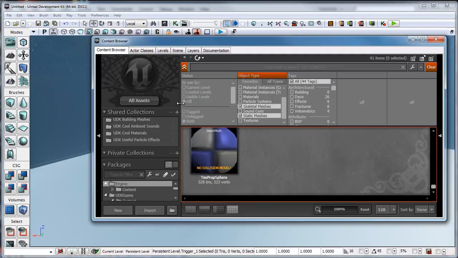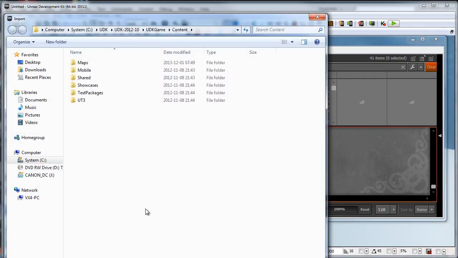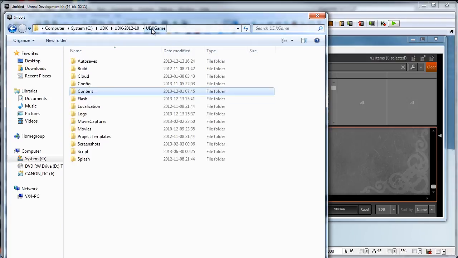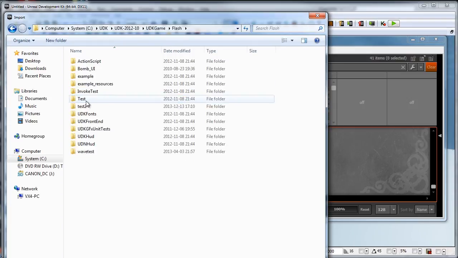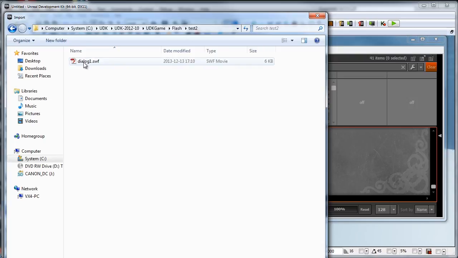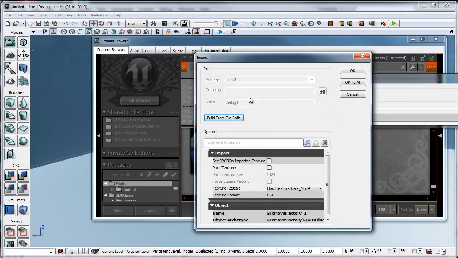So open your content browser, and we're going to want to import the Shockwave Flash file into a new package or an existing package for your game. On the folder you saved it in, import. Package test2.